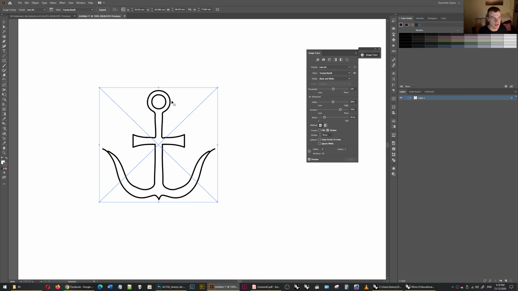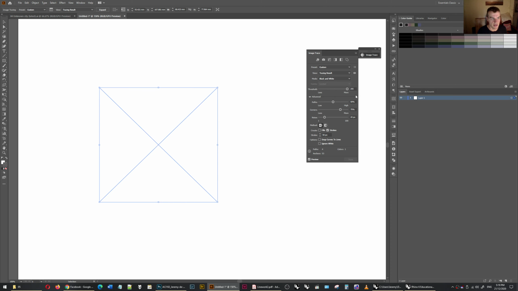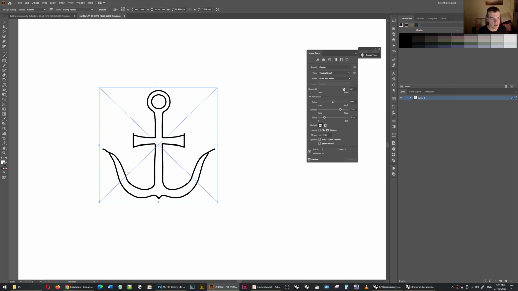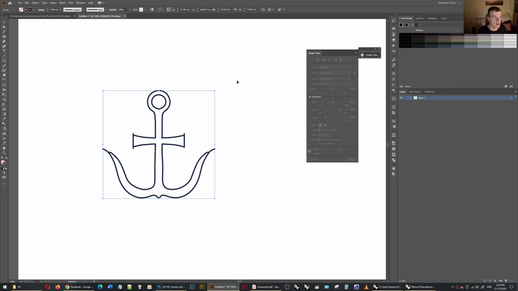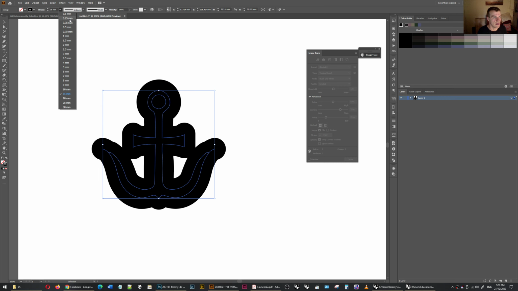And what it does is it converts the black area, it takes the average of that and creates a line, a curve, which is great. I can change the threshold and it will change the effect on that image. Can change various other aspects and then press expand, and now I have full control over the thickness. I can make it really thin, make it stupid thick.